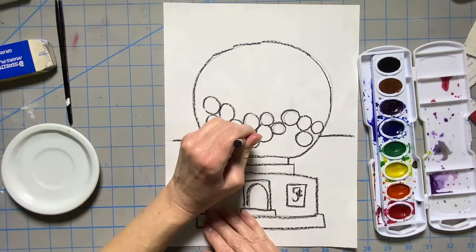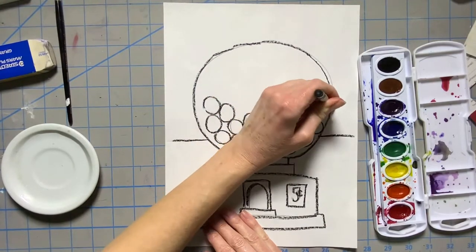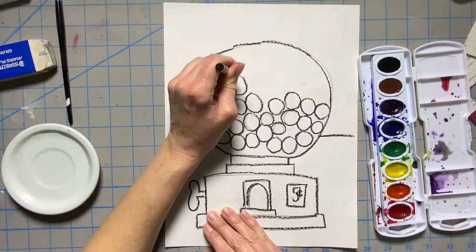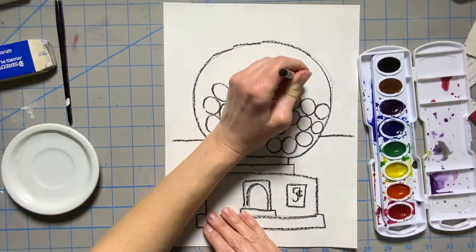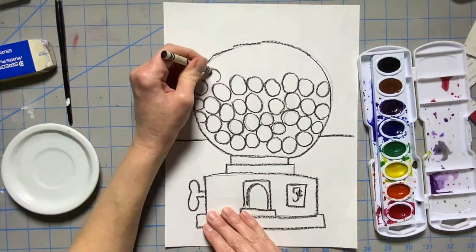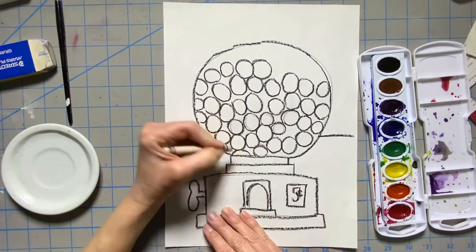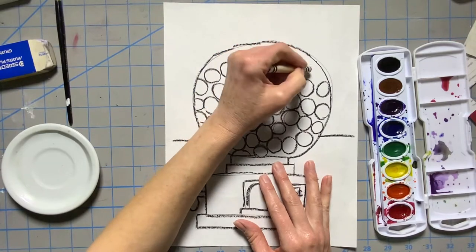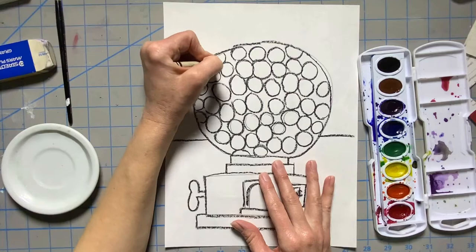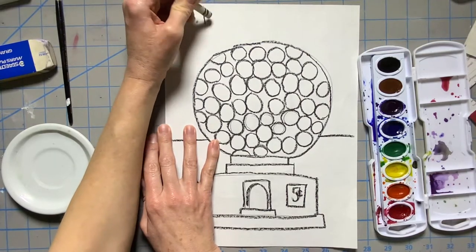My gumball machine definitely needs a few more gumballs. Don't forget to sign your artwork.